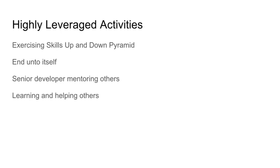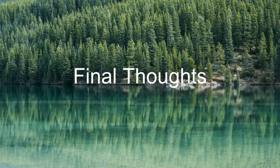And it's great for a number of reasons. There's a great altruistic benefit to it, and it's also very efficient, because you're not just solving that person's particular problem, you're building up your own skills and hopefully translating some of those skills and understanding onto them too. So I think that's a really highly leveraged activity that's very valuable.